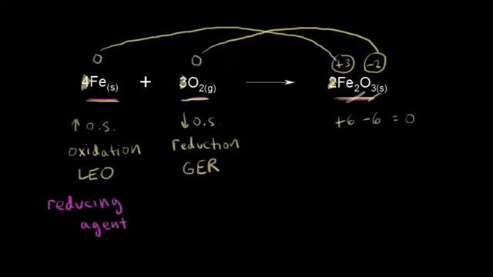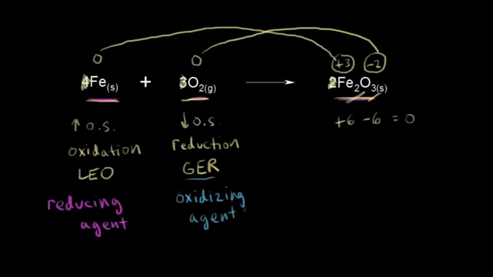All right, thinking about it the other way, right? So if you think about oxygen, oxygen is gaining electrons from iron. So oxygen is allowing iron to be oxidized. So oxygen is the agent for the oxidation of iron. And so therefore oxygen is the oxidizing agent. So I'll go ahead and write oxidizing agent here.